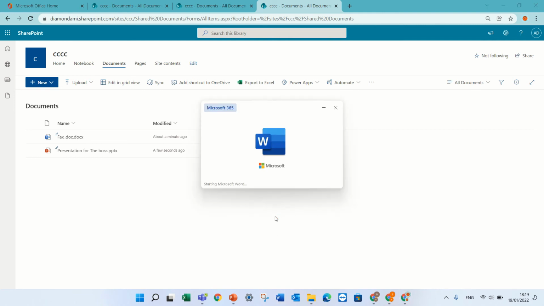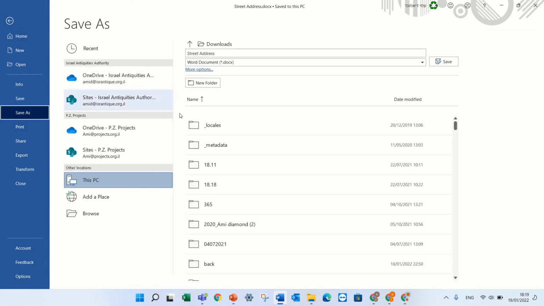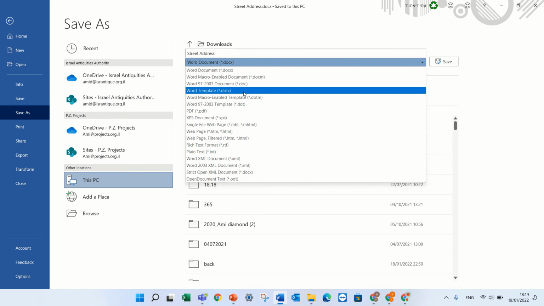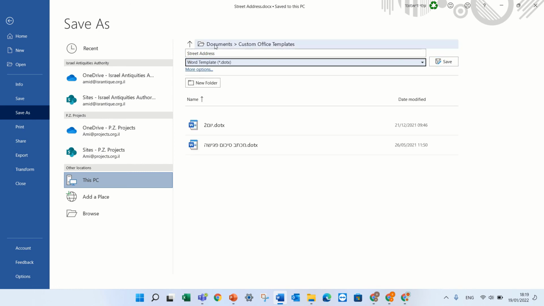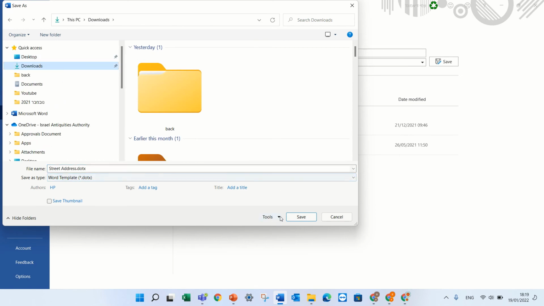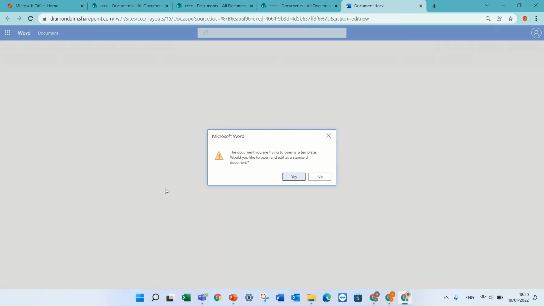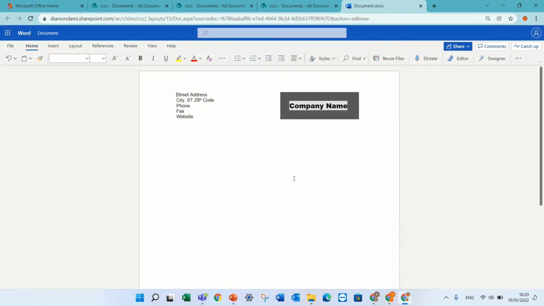But actually if I take this document and save it as a template, it will give me some alert, so maybe it's not. So I'll change it to Word document .docx, the type that it stores it. I'll store it in the downloads, and look what happens if I upload a docx. It uploads it with no problem, but if I try to use it, first of all I see a different logo. I might get some kind of a warning. You see the documents are trying to open the template, would you like to open or edit? So actually the docx works better.